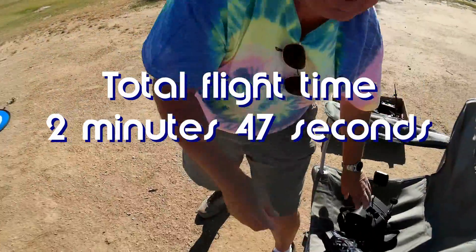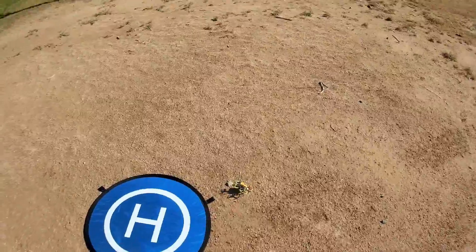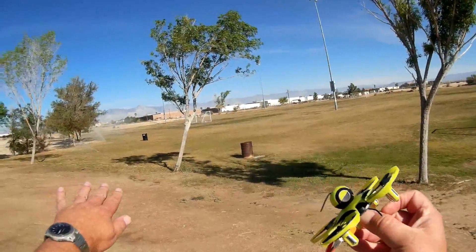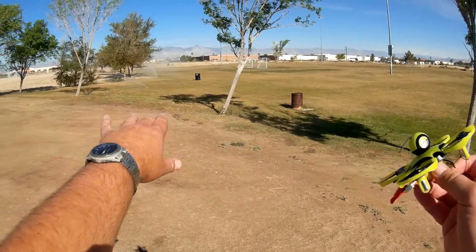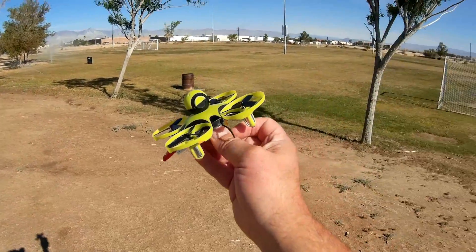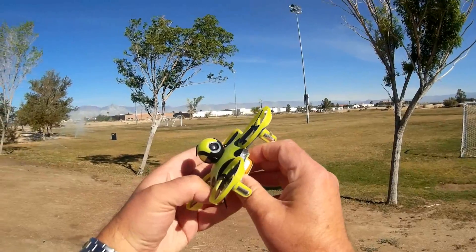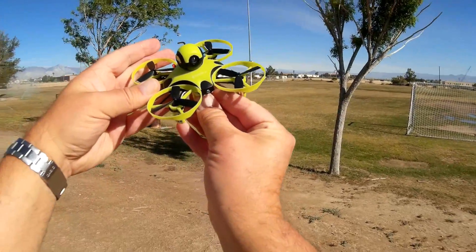The F90 Octopus from IdeaFly — interesting little quadcopter with an interesting shape. I hope the video came out well. I was flying it over there earlier — I actually have two of these for flight. I was flying over there, and we were sitting right in front of those sprinklers, and those sprinklers came on and doused us real good. Luckily, I had the second one here ready to go. So, I hope you enjoyed this flight. This is Quadcopter101, signing out.